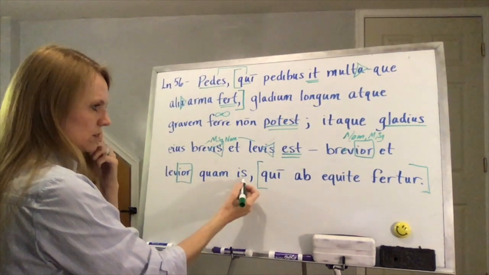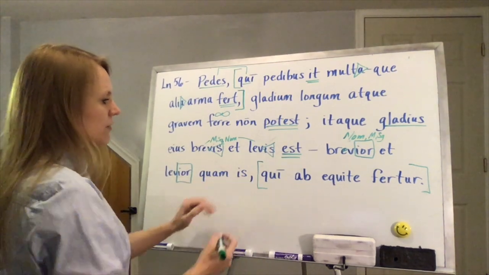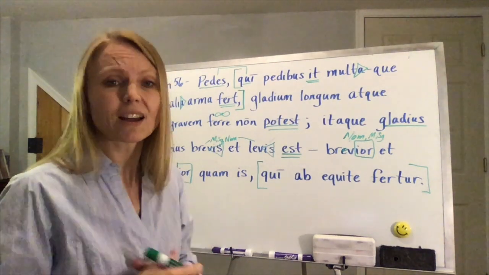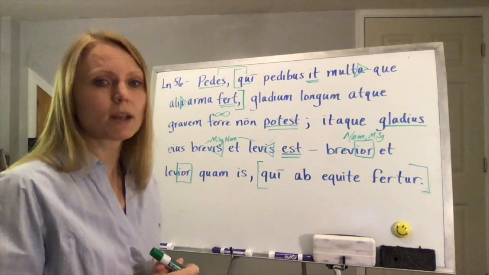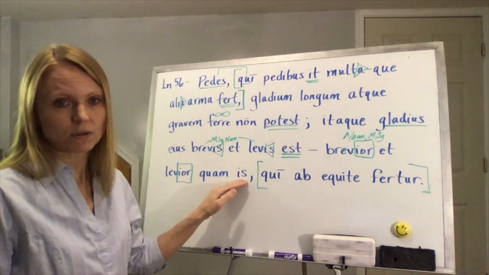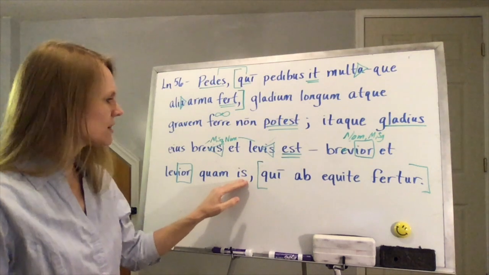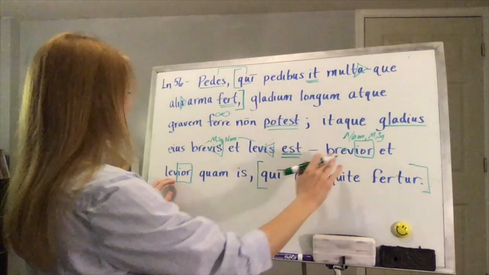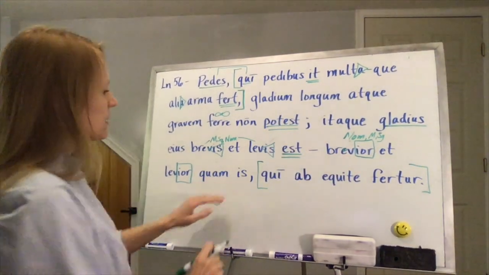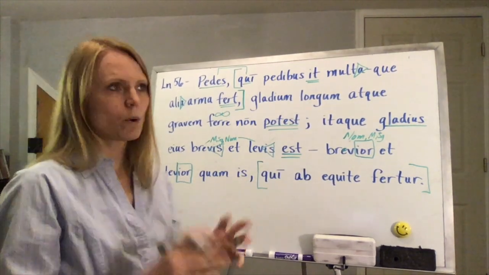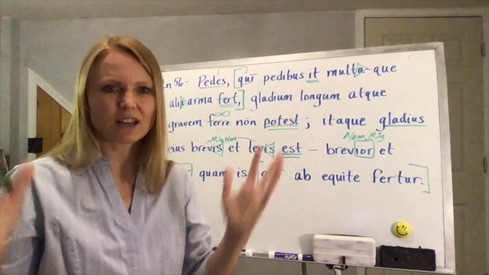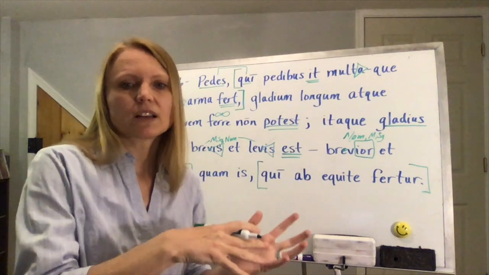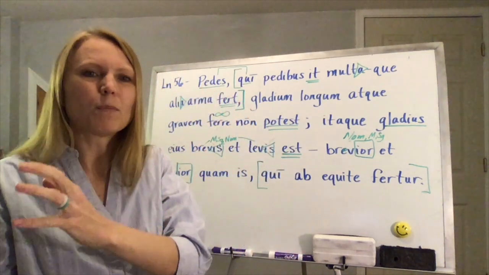Now this is kind of weird, okay? This, we have learned it as the, remember, is, id, eam, eum, id, eius, eius, eius, that whole chart, right? And we've learned this primarily as he, okay, or it. This would be more it, okay, so shorter and lighter than. Now, the other thing that these are what we call wimpy pronouns. That whole chart is kind of a wimpy pronoun because a lot of times in Latin, you're going to find this, they're going to kind of become more, they're wimpy.